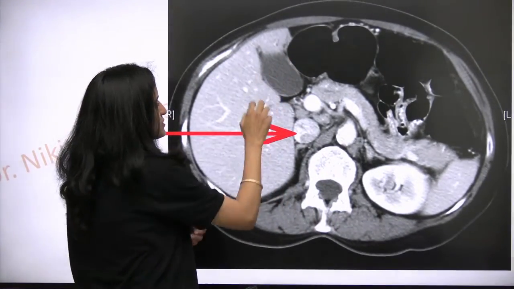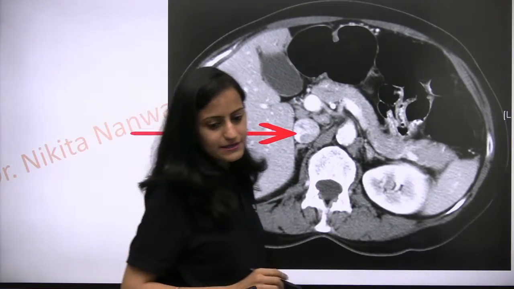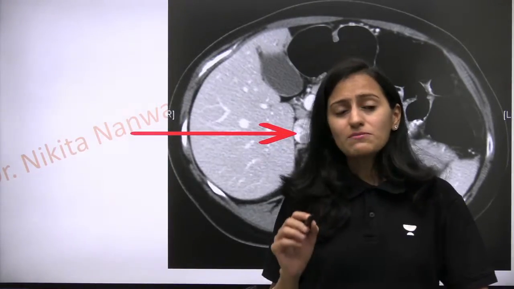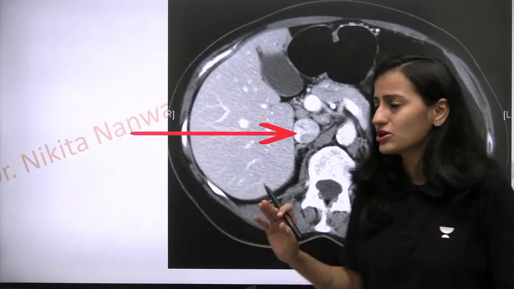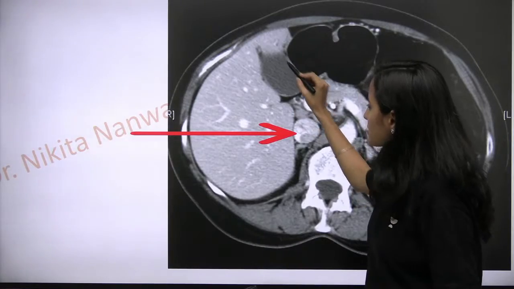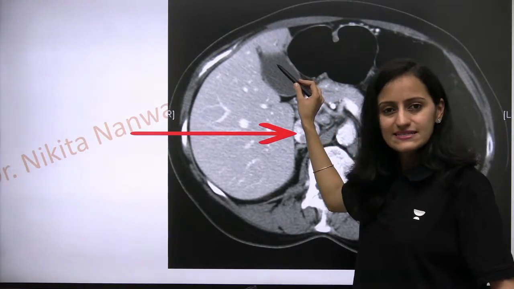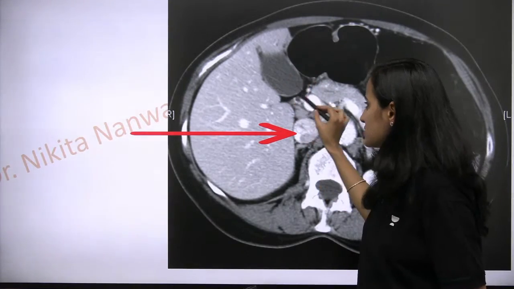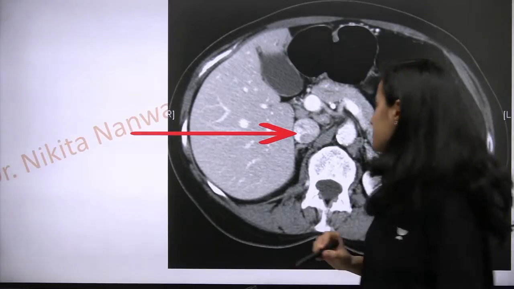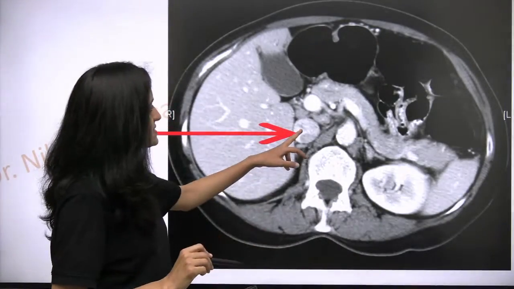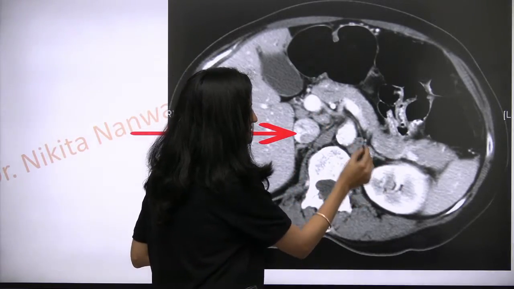This structure which you see here, this is the gallbladder, because the gallbladder contains bile, which is fluid. Fluid is a gray color on CT. So this gray structure is superficially located, right, below the abdominal wall. It's a superficial organ. That is the gallbladder. The IVC is located to the right of the aorta. Okay, remember that. So this is your IVC. This is the gallbladder. This structure here is the pancreas.